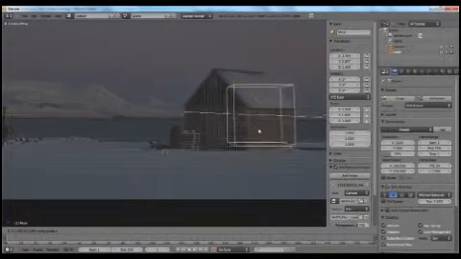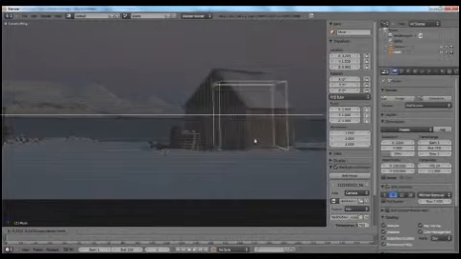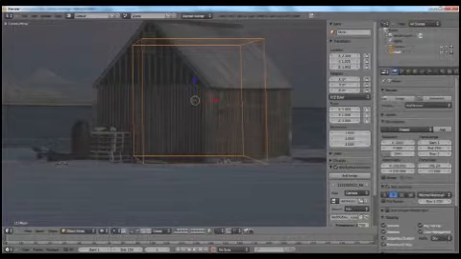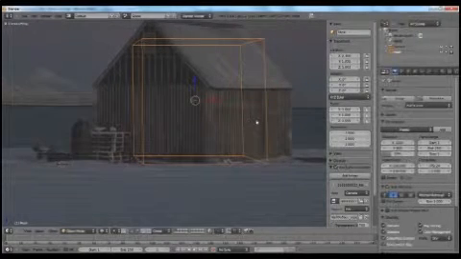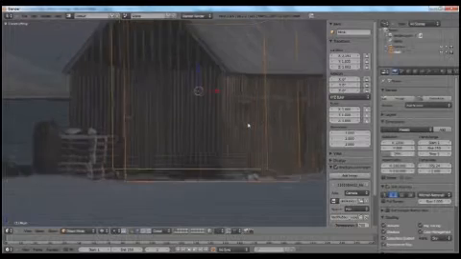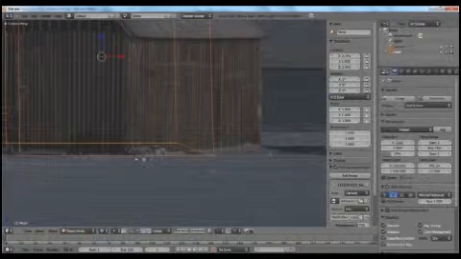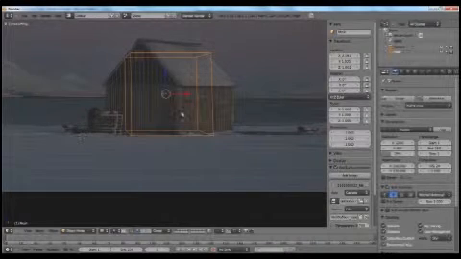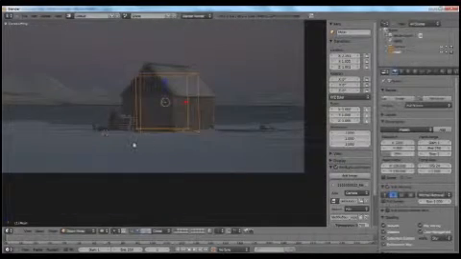Okay, alright. Now we just need to move this cube just so that it's in line with this shed. Now I'm not moving it along the Z axis, only along the X and Y. So now that we've got that flat line there just in line with the shed, we know that it's now in about the right place to begin starting our scene.